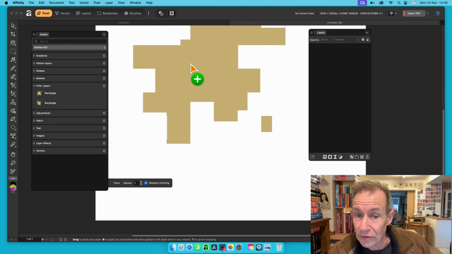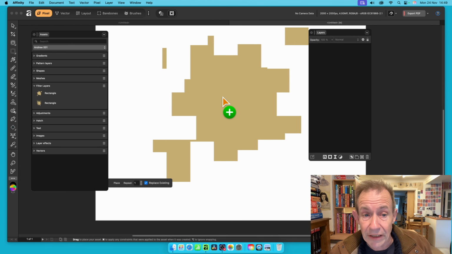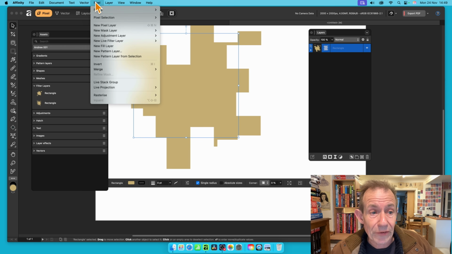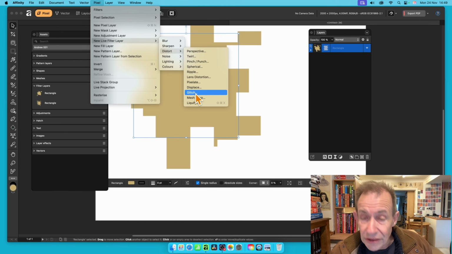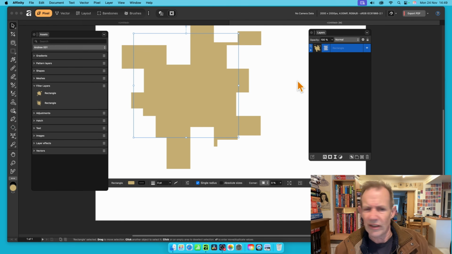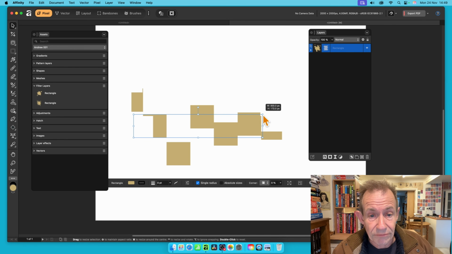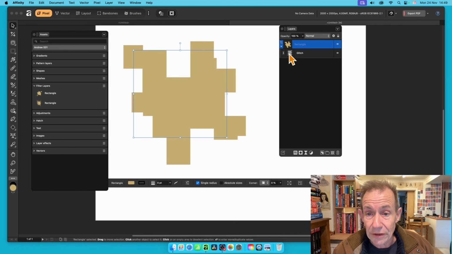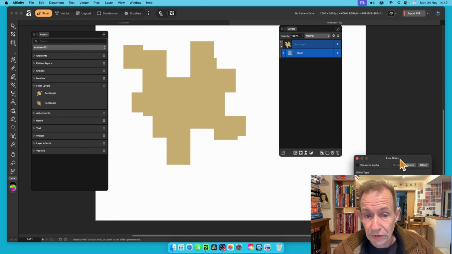Here's the rectangle. I can drag this over and you can see I can move this around. It's just a basic rectangle, but with a glitch effect. You can find that here, obviously pixel, and you can go down here, new filter, distort, and of course glitch. It's just a basic glitch with, I think, shred or whatever it is. And you can resize this design. You can see you can create a variety of designs, and then over here you've got the glitch effect. That's in the layers panel, and you can just click on here and you can manipulate it again.